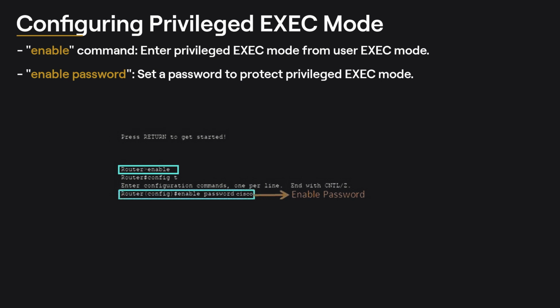To set the enable password, you start by typing enable to enter Privileged Exec Mode. Once you're in, you use the enable password command to specify the password you desire. It's like putting a padlock on the VIP entrance of the club. For example, let's say you want to set the password to Cisco, but please don't use that as your actual password. It's too common. You would enter the following command: enable password cisco. Simple, isn't it? Now only those who know the secret password can enter the exclusive club of Privileged EXEC Mode.